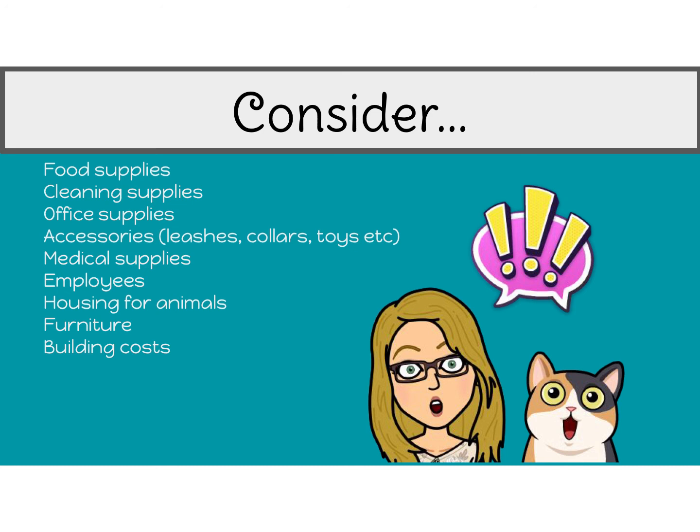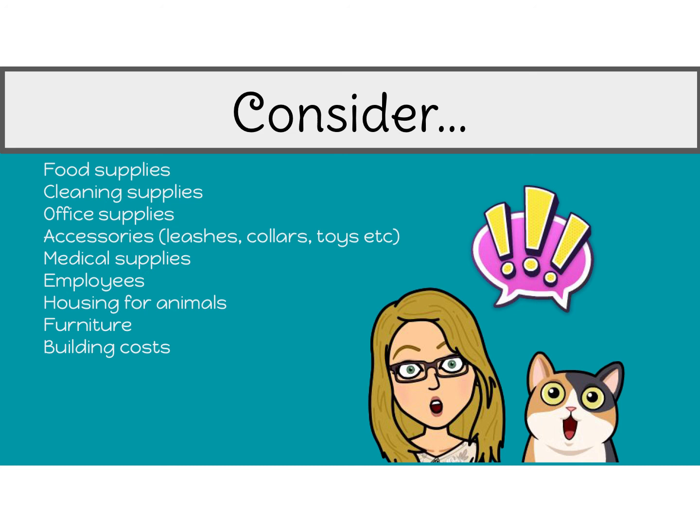And last but not least, building costs. Where are you going to have this shelter? How much is it going to cost? Are you going to have to pay rent? Are you going to have to pay for electricity? Are you going to have to pay for water? Yes, you will have to pay for all of those things. So you'll want to consider all of this as you make your plan.